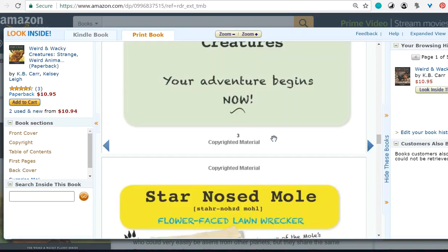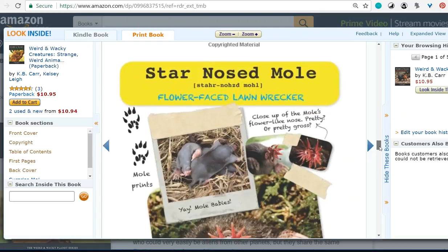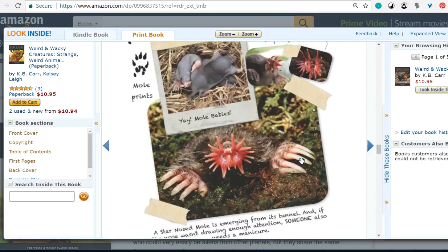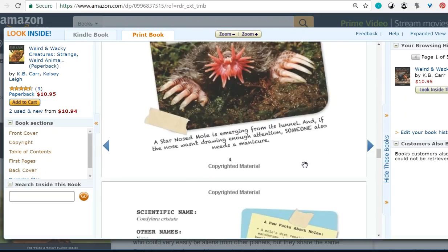So the thing I was going to recommend, and the reason I looked inside, is I think you could get these animals or these photos turned into a coloring book and include a cool fact. It could be a separate product. I would take all the animals and turn them all into one page coloring book illustrations with a weird and wacky fact. So I would say, like, star-nosed mole. I would have one big picture, coloring book illustrated, which just means the lines only, and then the cool fact, and then your brand.